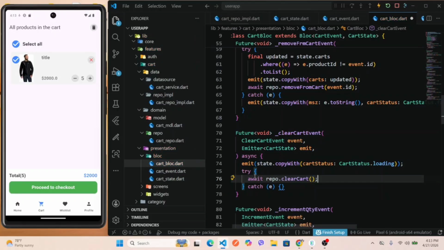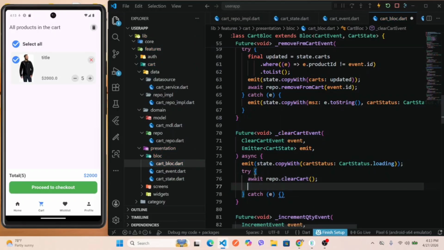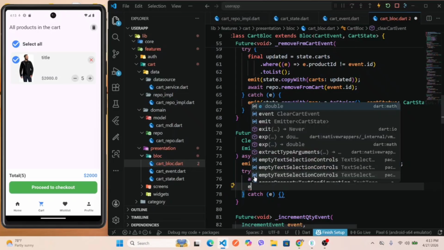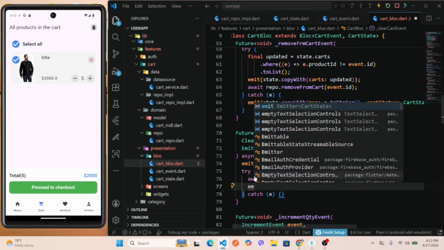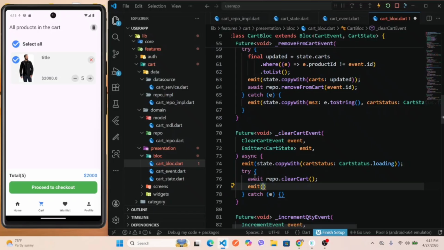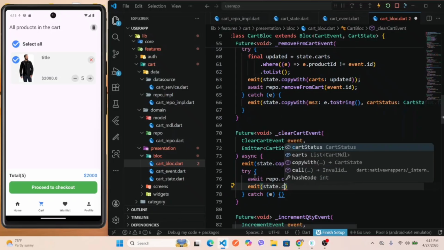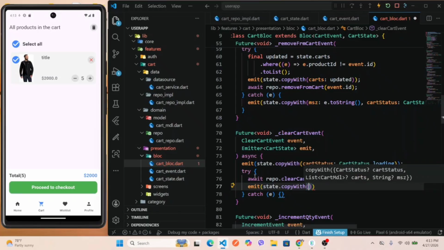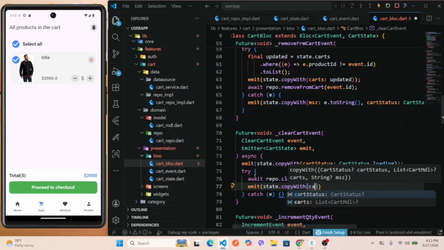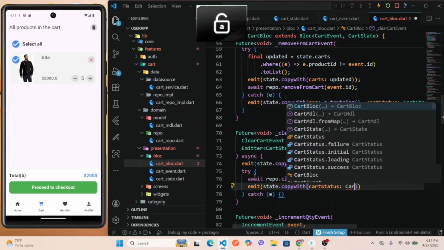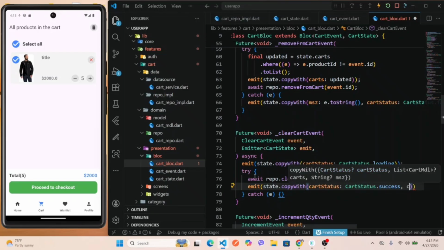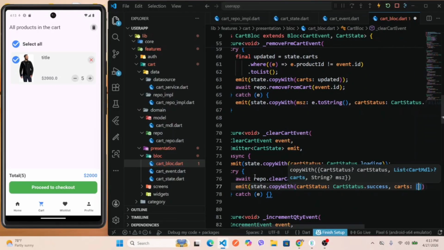Clear the cart, and we make the cart status dot success and also we have to make the cart empty.